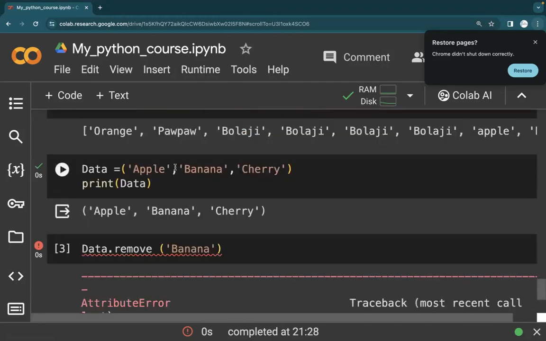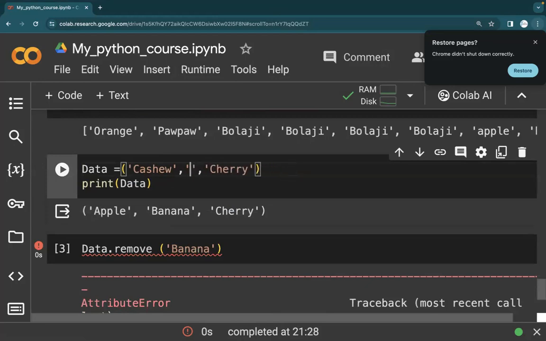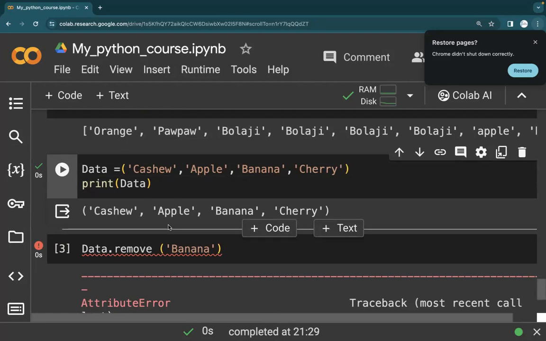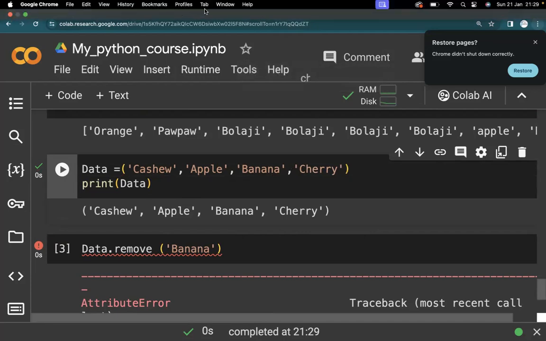There's somebody asking a question saying, if you disorganize the data, for example, if you put, let me write cashew here, let me write apple here, and let me write banana here. So I think all is fine now. Let's try to print this data. It's going to print what you have. Your question is, is it going to arrange it properly? It's not its responsibility to arrange it properly for you.